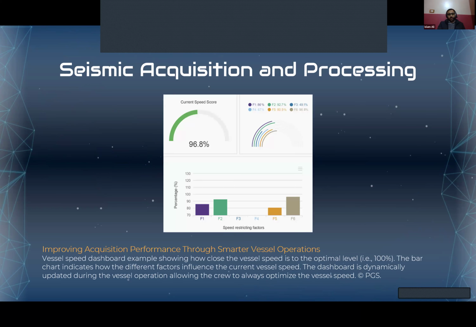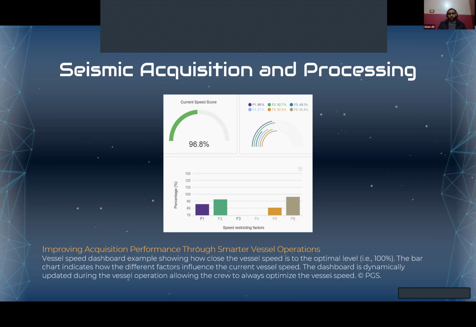Let's have a look here. For the acquisition part, imagine that your vessel is running and you need to run the vessel at optimal speed, and this speed will be subject to many factors such as the wave and the wind velocity.